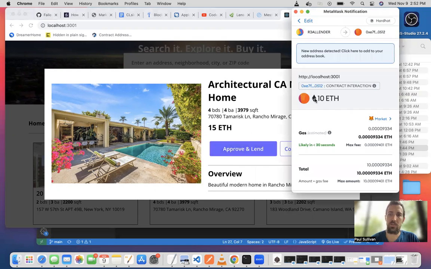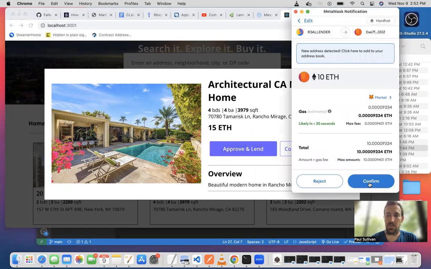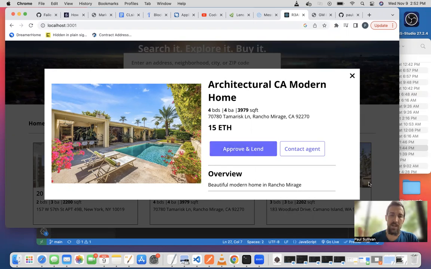So additionally, we're going to be sending that last 10 Ether required to cover. Remember, the buyer put up 5 initially. So we're going to confirm. And that ETH is getting sent now to the escrow. So now there's 5 ETH from the buyer, 10 ETH from the lender in this escrow contract that's being held there. So if we did look at that get balance function, we would see 15 total Ether.